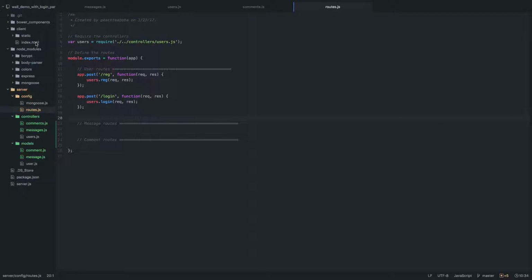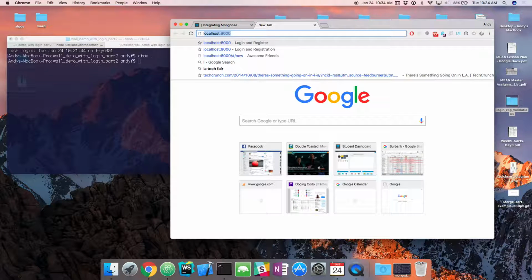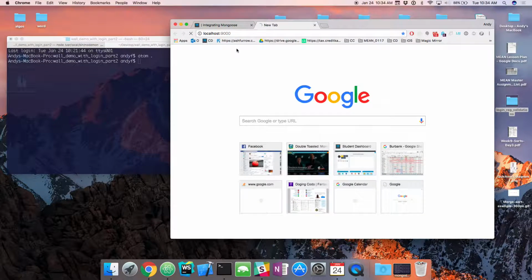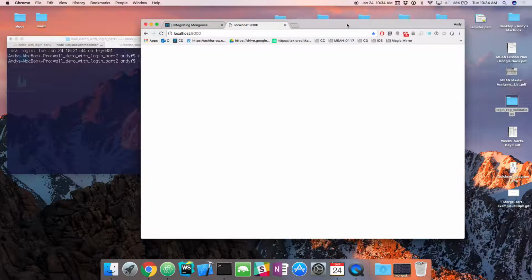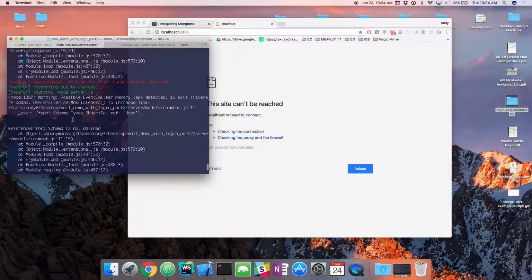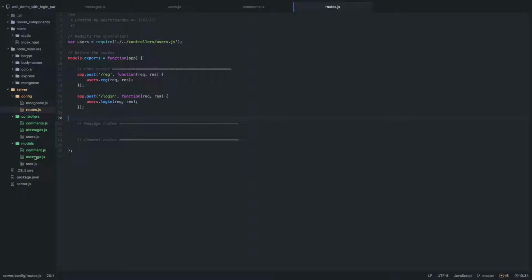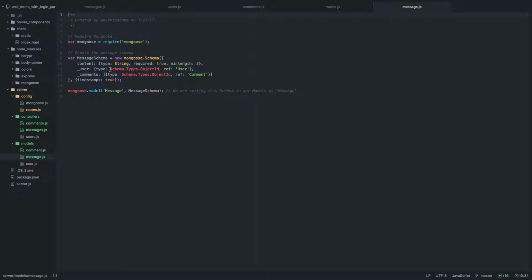And we are going to open our, let's see what we got. We can take a look at what we have. So localhost 9000, I believe. Is it 9000? Crash. Ooh, schema.types object ID is undefined. We didn't create the schema variable. But we don't really need to.